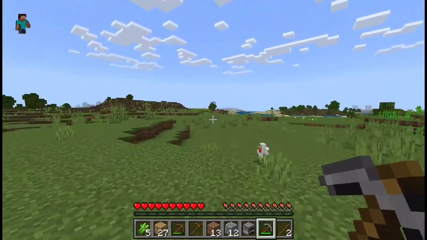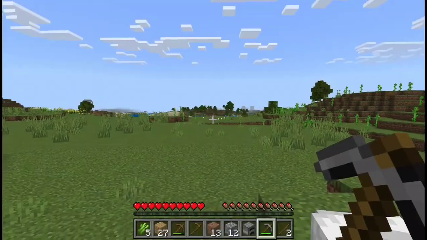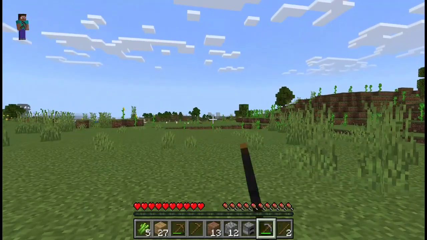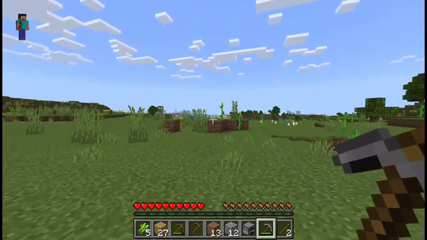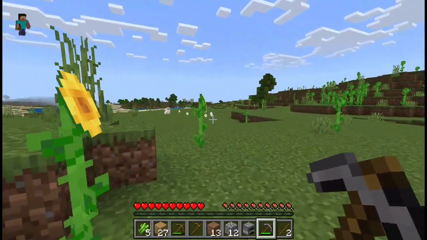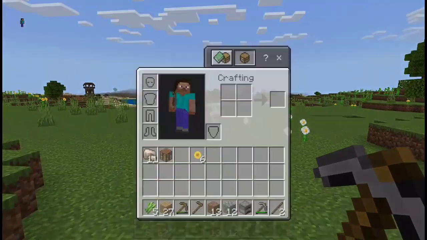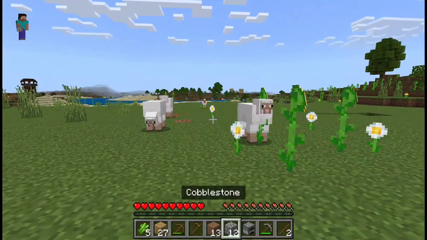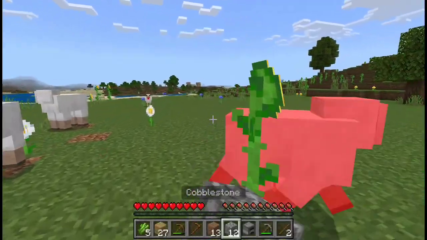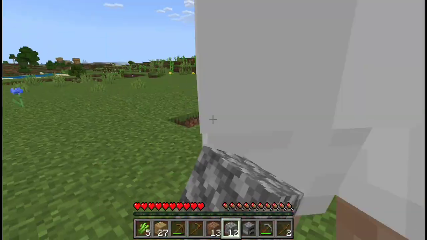Oh, I see something. A village. Oh, yeah, it's over there. And the path goes to this one. I'm going to head to that first, and then I'm going to go to the village. Oh, I should have made it. That's weird. There's three sheep already. I'm going to kill them.